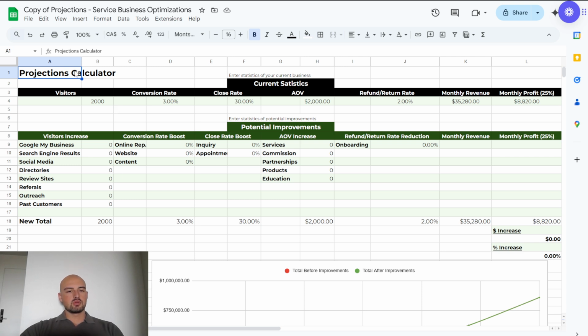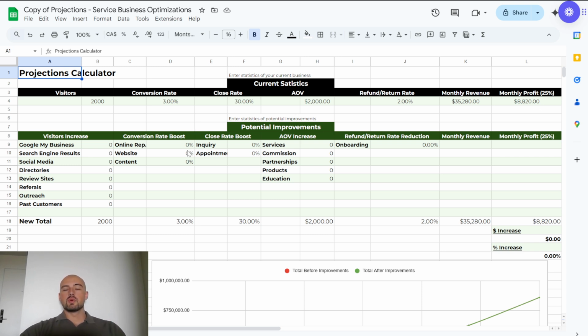So if we were to look here, just to give you guys an idea of what this can mean for your business. Let's say in this example we have a business that has 2,000 visitors a month to their website. Their conversion rate, meaning the percentage of people that end up calling them from visiting the website, is 3%. So out of those 2,000, only 3% of them end up calling. Out of those that call, 30% end up actually purchasing from them. And their average order value for this business is $2,000, just as a random example, before refund and return rate. And what does this mean? Well, now you've got a profit increase of $8,000. This is how much money you're making per month with this business, with these stats.